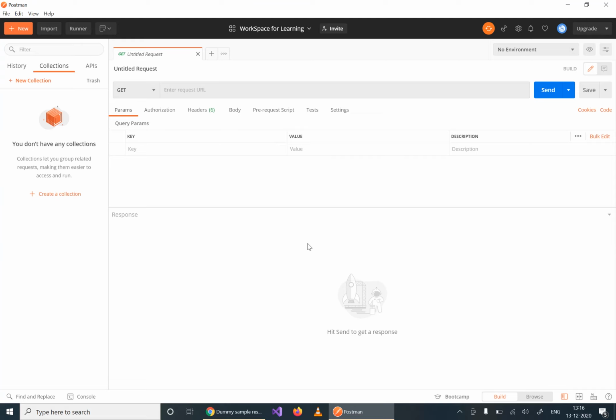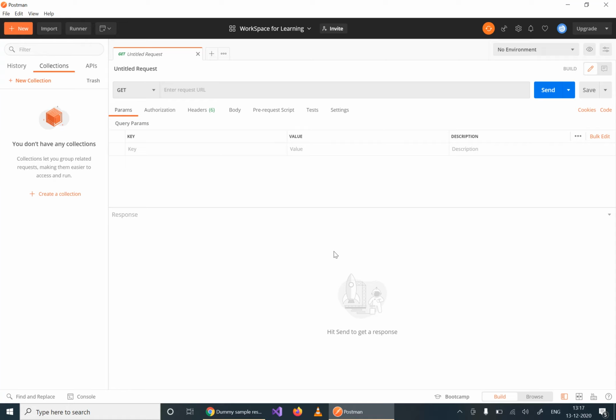Originally Postman was a Chrome plugin, but now it is available for Mac, and it is also free. You can download and use it for any size of team. Postman is a good choice for API testing for those who don't want to deal with coding in an integrated development environment using the same language as the developers do.